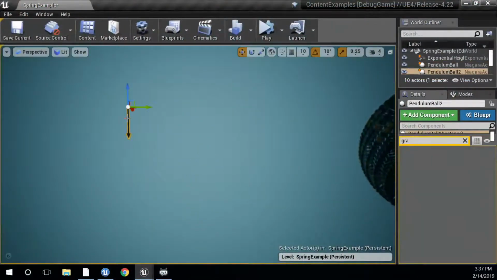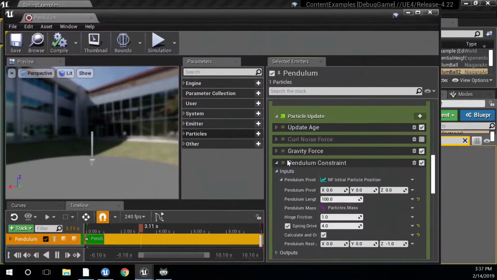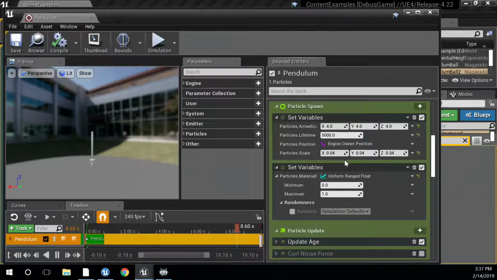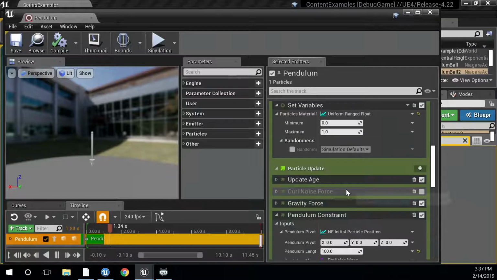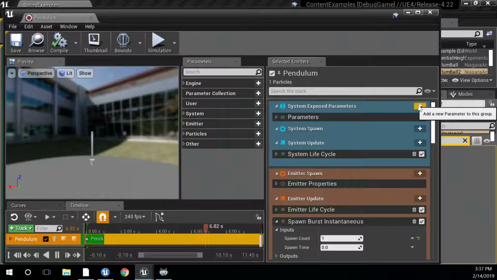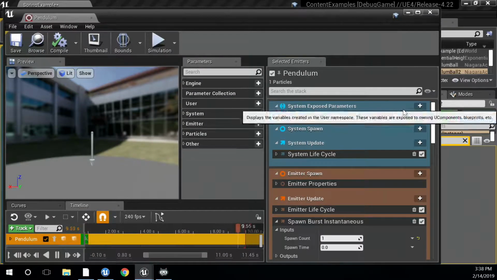They're wondering, can you access or change these settings through Blueprint at runtime? So for example, can you change the mass? Yes. So in fact, let me just show something really quick. So basically, if I have a particle system, if I want something to be exposed to the user, let's say we are going to expose, well, this pendulum isn't a great example because the parameters are all tuned for it to work.